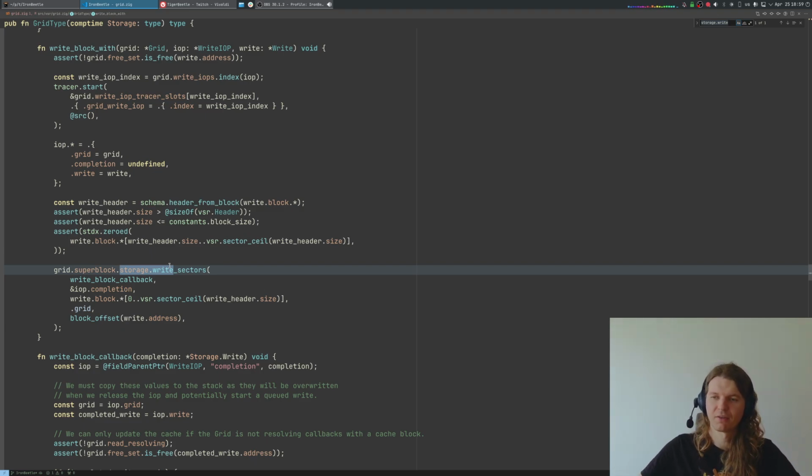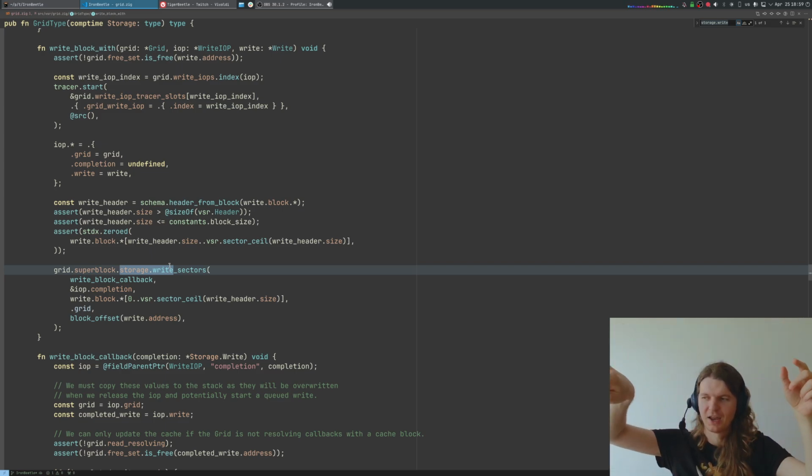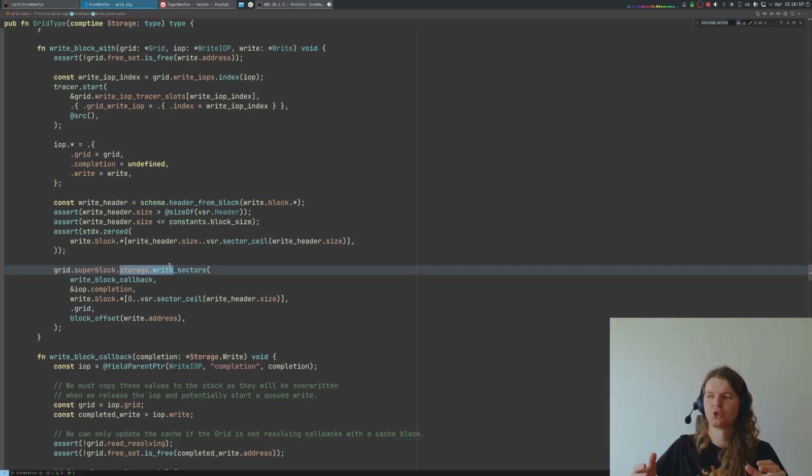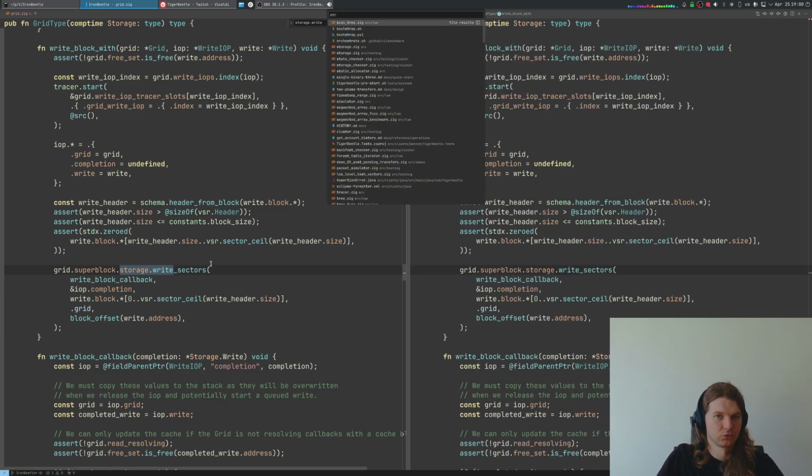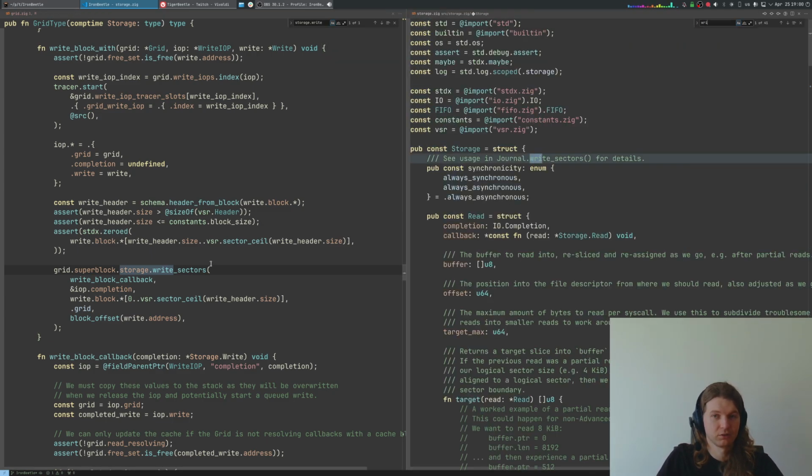Rather than a particular module going through long-winded paths and going a layer down through many multiple ways, you actually want each module to look like a funnel, where it takes some input, processes it, arranges it, and then there is only a single place where it goes to the layer deeper and actually does the work. And that's what we see here in the grid. There is only a single call to underlying storage. And let's go to storage and see how this is actually implemented.